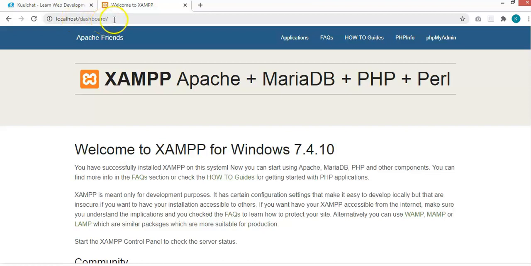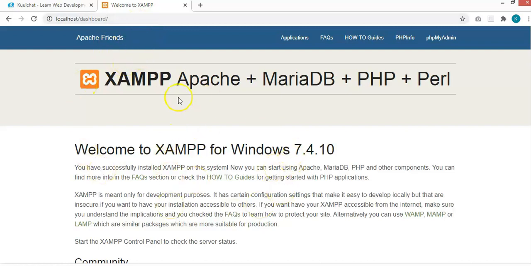So like this page, it means that when you go to your XAMPP folder where we put our pages, there is a folder called dashboard. Then in that folder, there is also a page called index.php. So that's the content of the index.php which is being displayed on this screen.